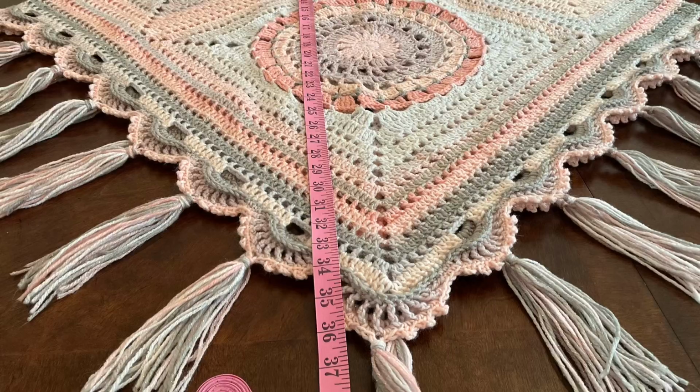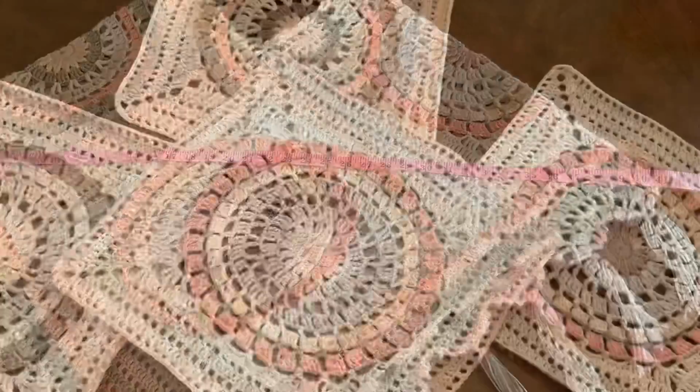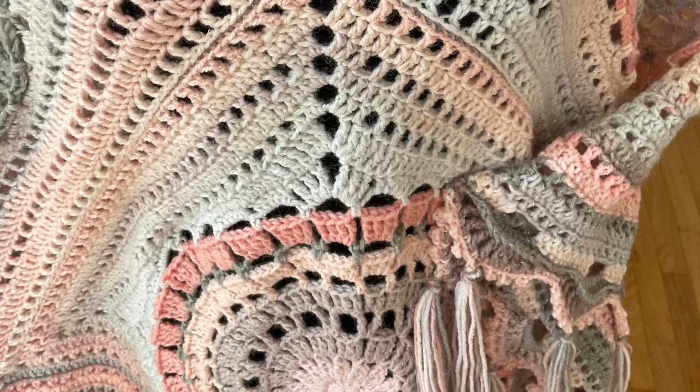If you want to go smaller, you can use a G6 or 4mm hook. If you want to go larger, you can use an H8 5mm or an I9 5.5mm hook and press or iron your poncho. This is how the poncho looks on me.